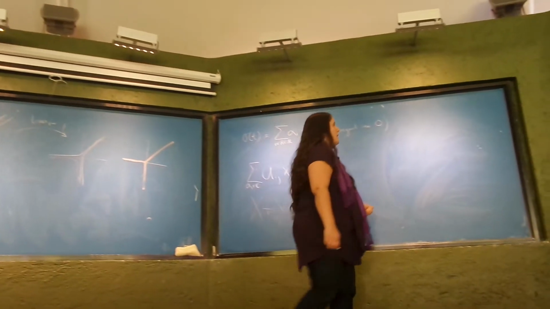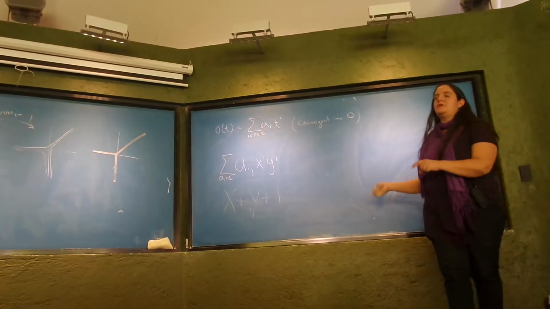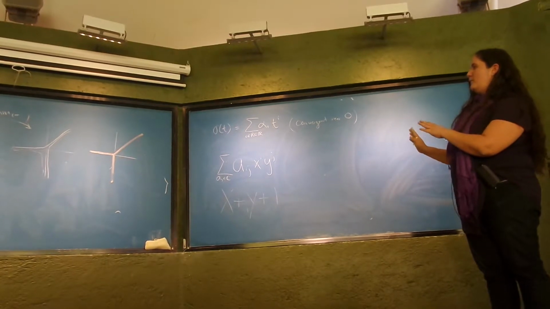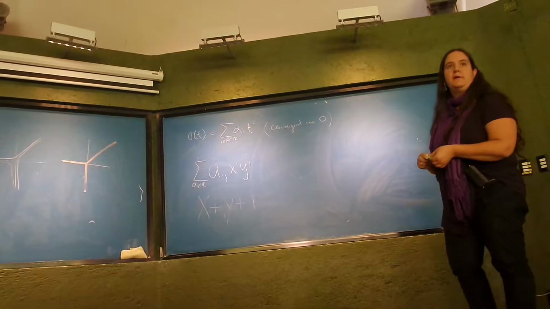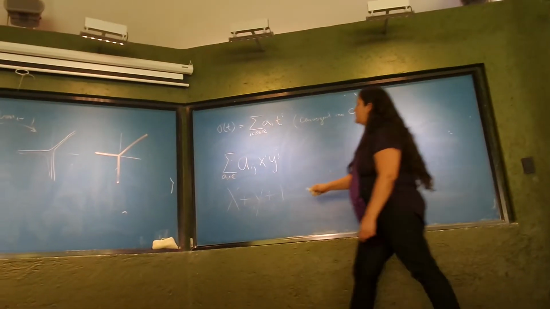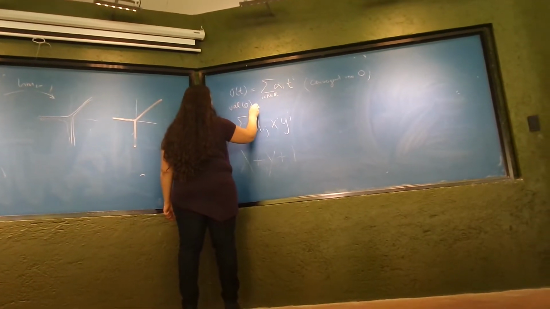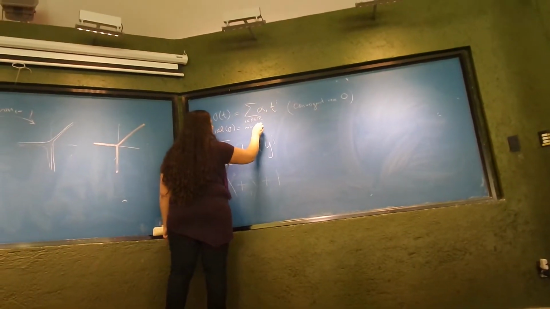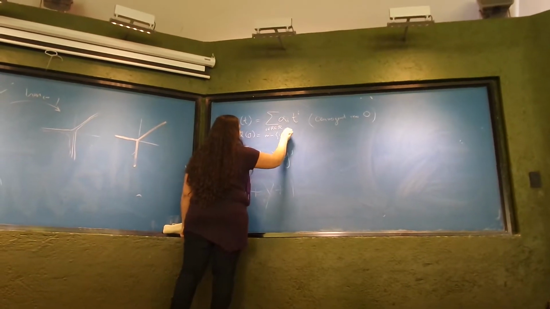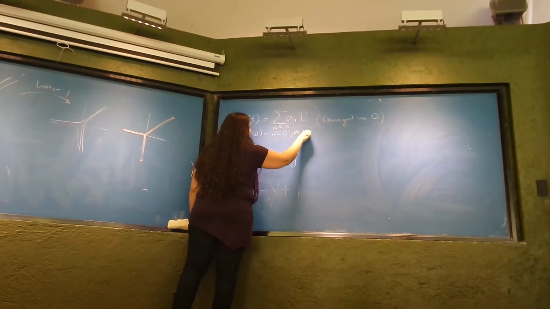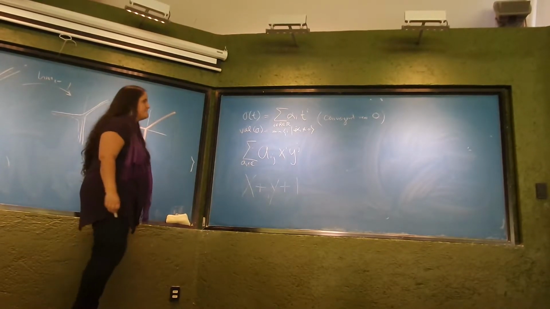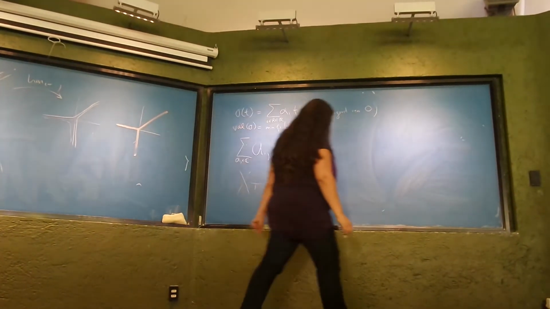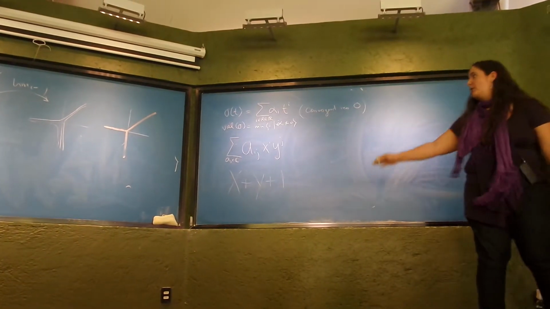Where, well, usually in tropical geometry we call it valuation, but in fact it's minus valuation. Let me please call it valuation. Where valuation here is about the first exponent, the one where the coefficient is different from 0. Okay? And let's think about the set of zeros of this polynomial.